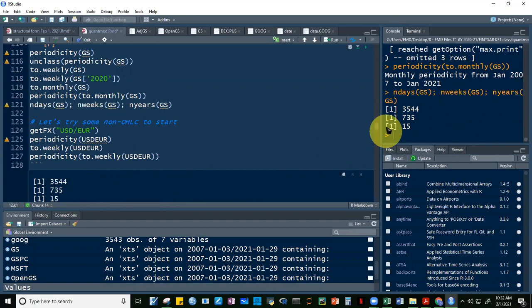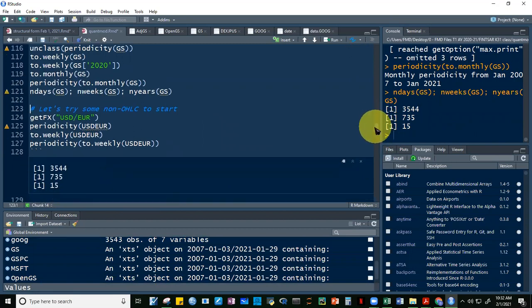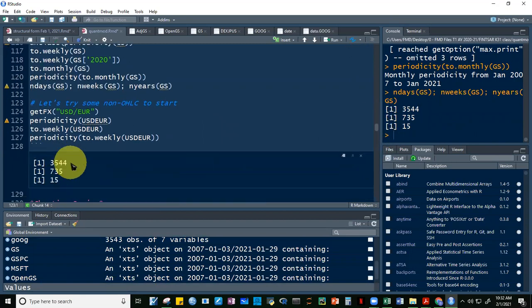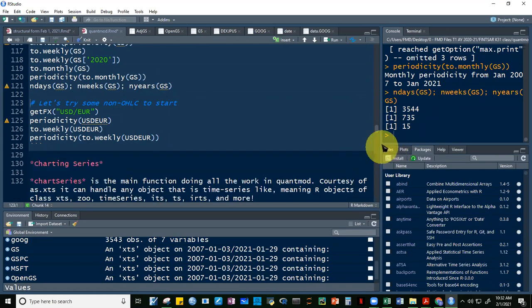Okay. So our GS has 3544 days of observations, 735 weeks, and 15 years. Okay, so that's 15 years kasi 2007, tapos 2021, no? So that's 15 years.